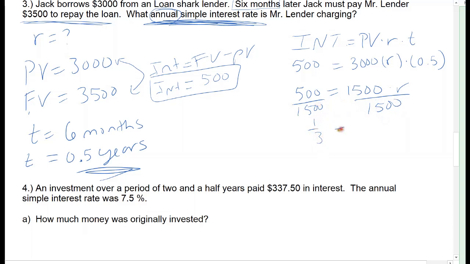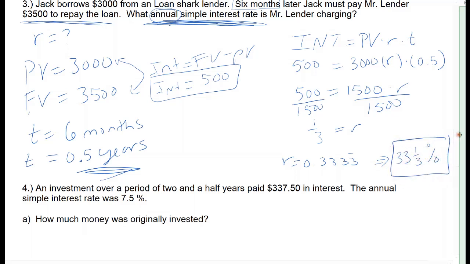And so that's 1/3. So my interest rate, if I write it as a decimal, is 0.3333 repeating. If I write it as a percent, which often we have it as percents, it's 33 1/3%, right? 0.33333 repeating is 1/3. Move my decimal place over 2 times, I get 33 and then 1/3. Right, so the interest rate would be 33 1/3% if it was given. So it just depends. If they asked for it as a decimal, give it as a decimal. If they asked for it as a percent, give it as a percent.